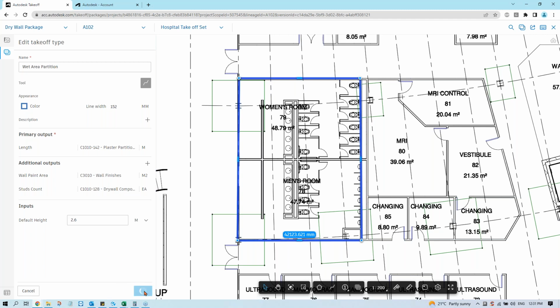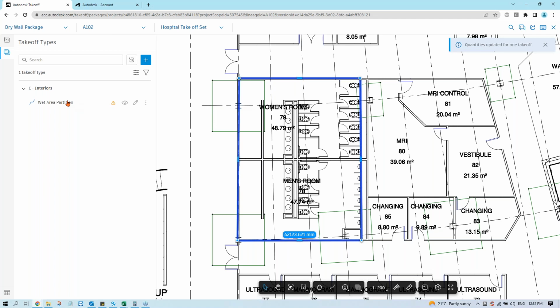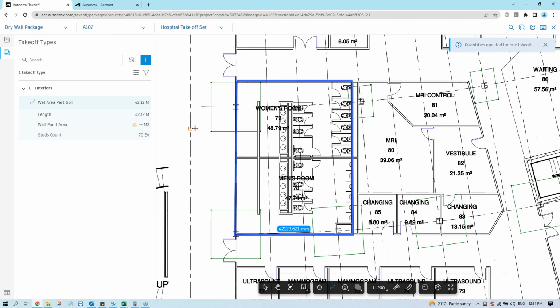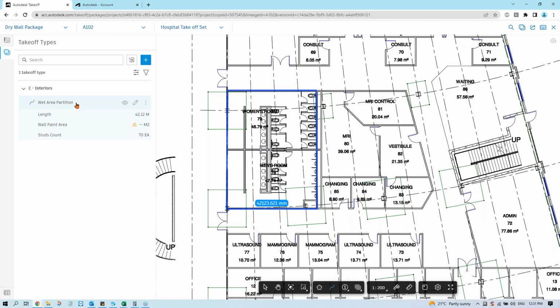So let's save this and see if it comes out with any figures. Okay, it counted 70 studs for this simple wall. So this is the white area partition set up.